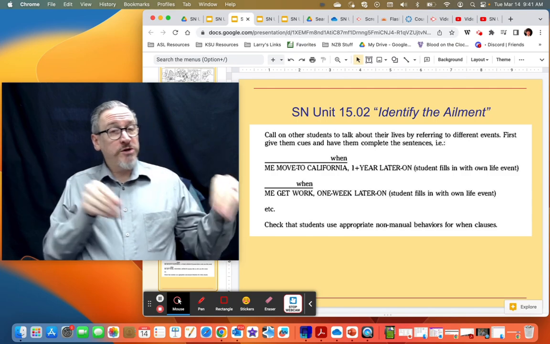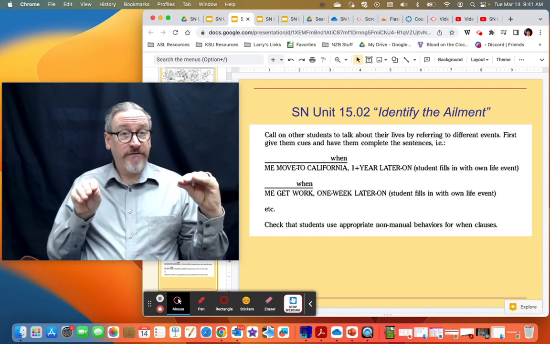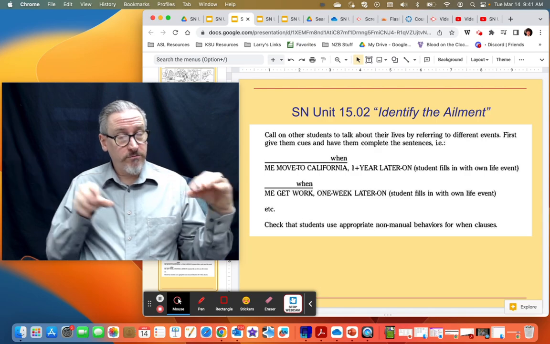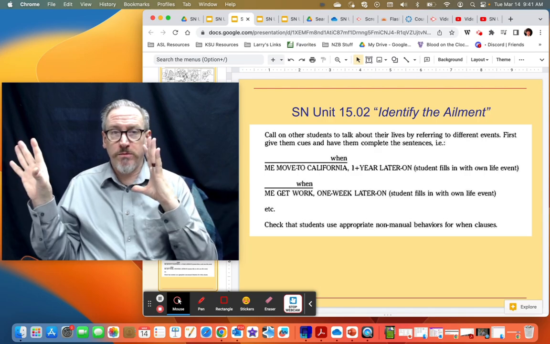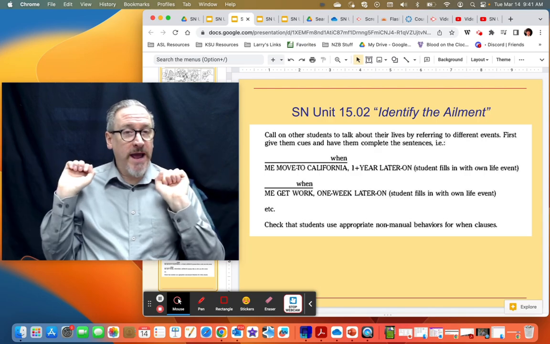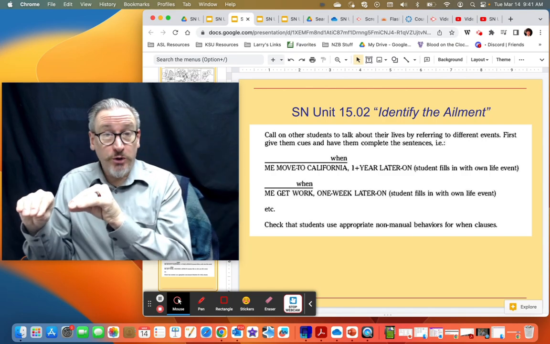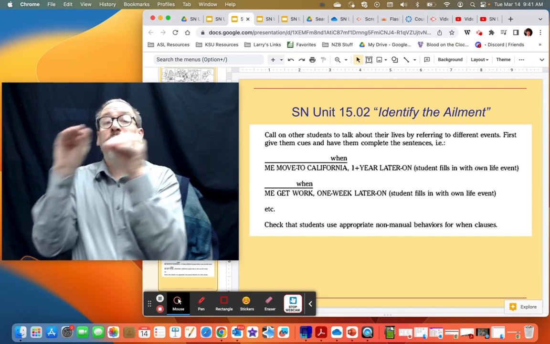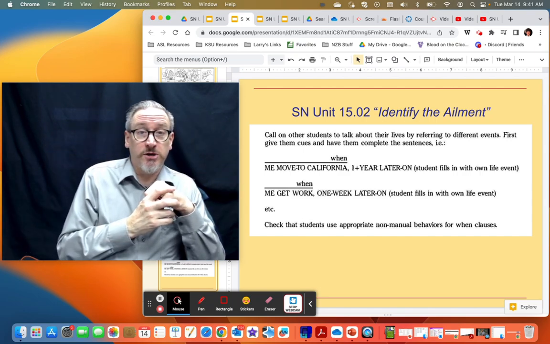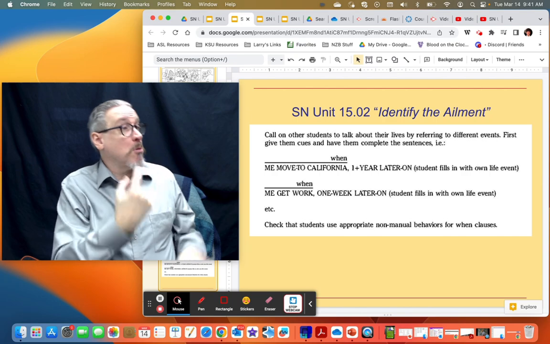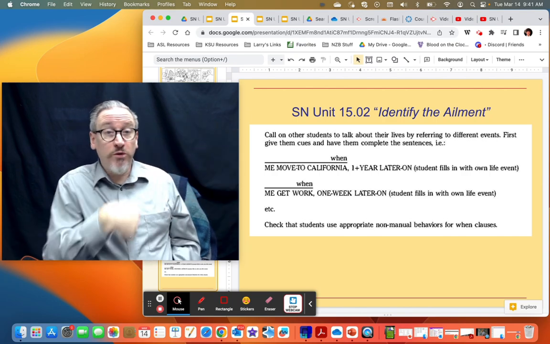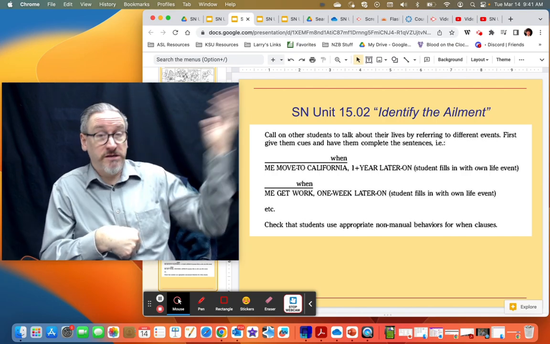Move to, when you see move, tends to be if you're not specifying where you're going, it's just moved. They moved away, right? If you're going to be specific, move to, right? Picked up from here, landed here. You could also move here. If you're saying someone moved here from somewhere else, unspecified, right?